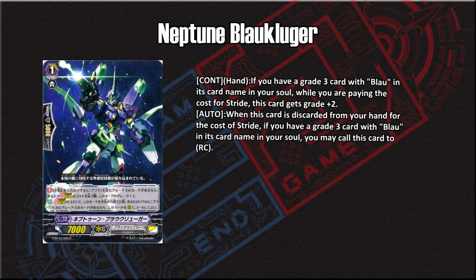Neptune Blau, hand continuous. If you have a grade 3 card with Blau on its card name in your soul, stride fodder? What? A grade 3 card with Blau on its card name in your soul. That is annoying. That would mean I'd have to break ride or something. Okay, when this unit is discarded from your hand for the cost of stride, if you have a grade 3 Blau on its card name in your soul, you may call this to rearguard circle. Oh my gosh! So again, you'd probably use this for its Blau name.